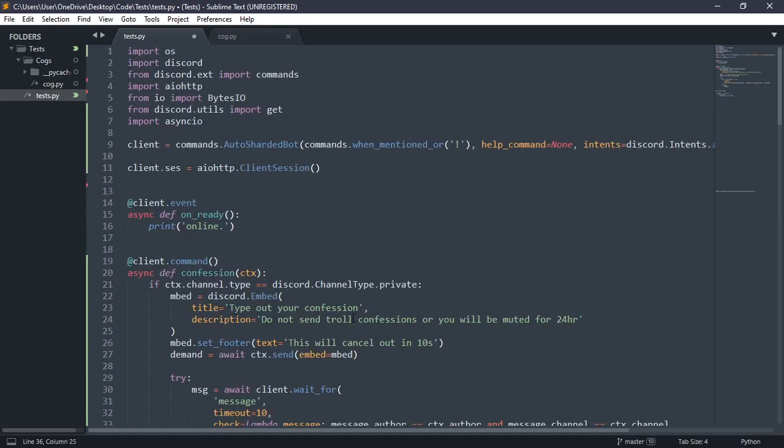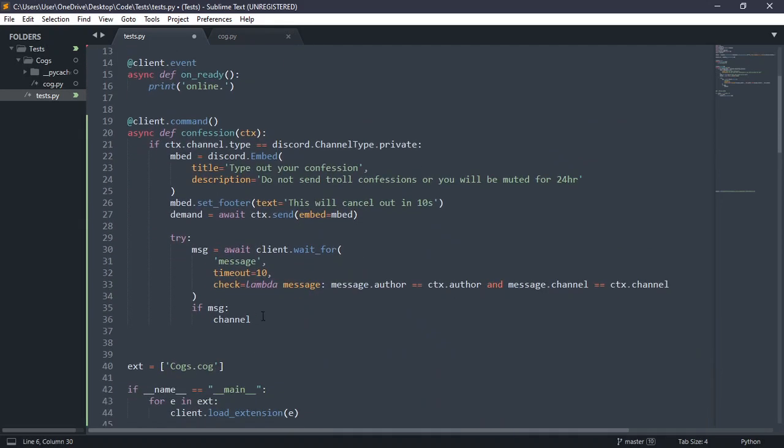Now, before we do this, you want to import asyncio as well as Discord. From discord.utils import get, because we will be using get in this little tutorial over here. Get, and we're gonna do client dot, no, it's get all channels.